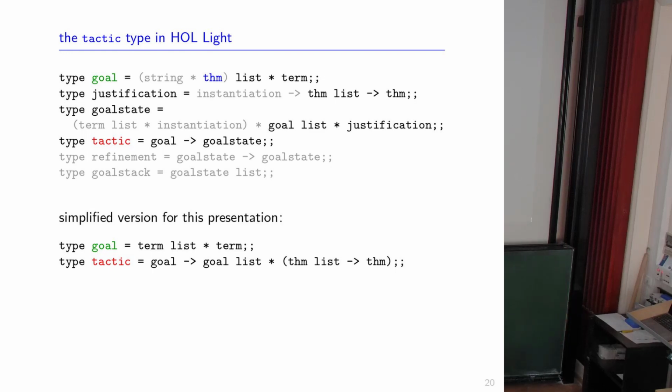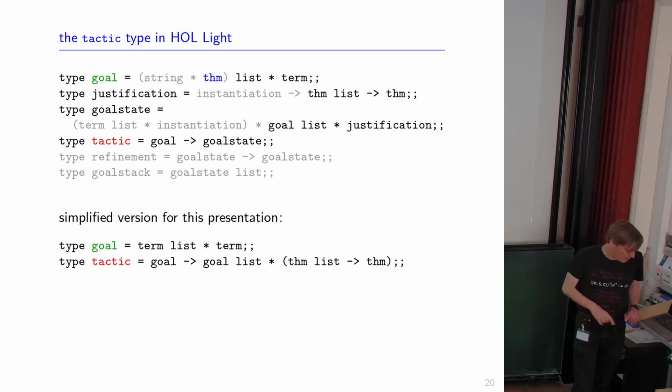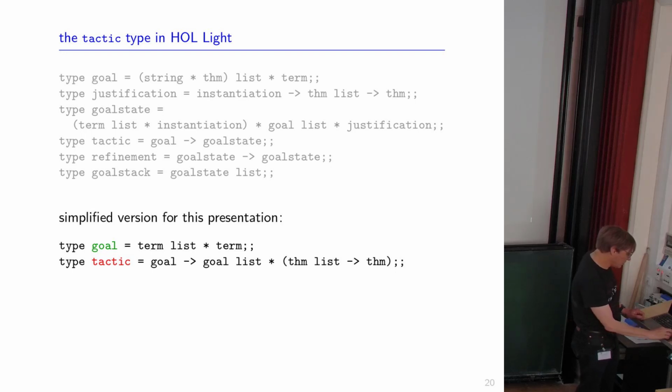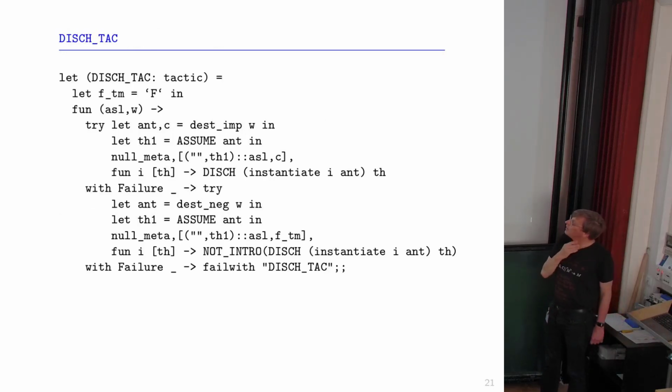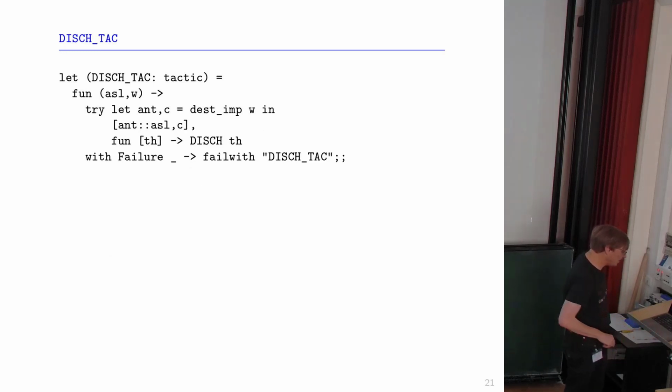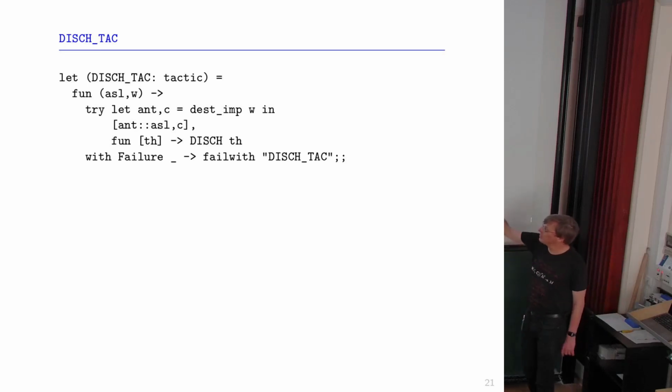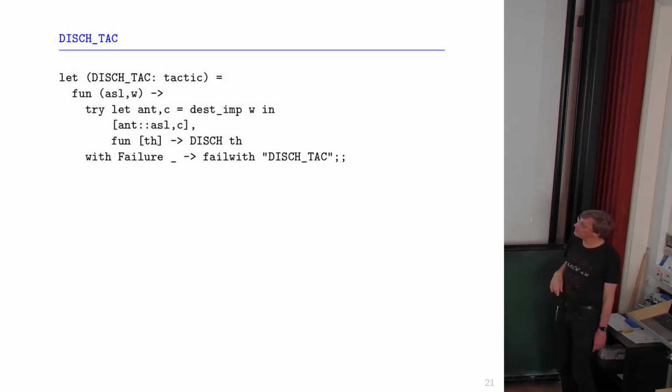And then what is the tactic? Well, if I run it on a goal, it produces a list of subgoals, and if you give me theorems for all the subgoals, it gives me a theorem for the original goal. Okay? That's how it works. So forget about this. Let's look at intro, as an example. This is my last slide, by the way. This is the computation of the source, and that's really complicated, and also it doesn't match the term theorems here. This is the simplified version that people can understand.